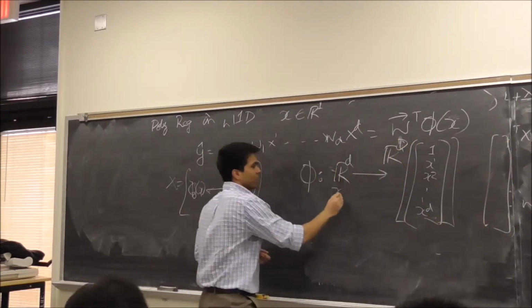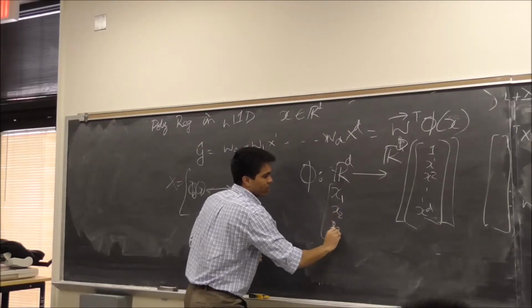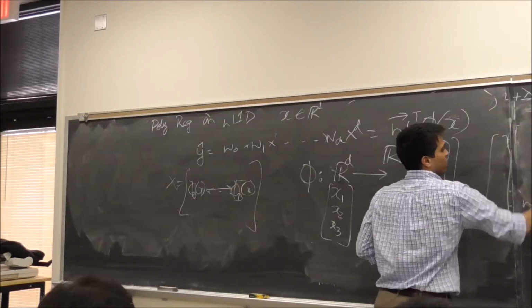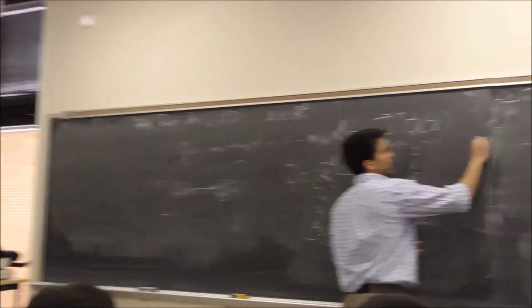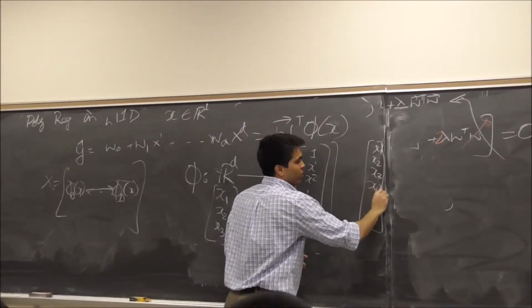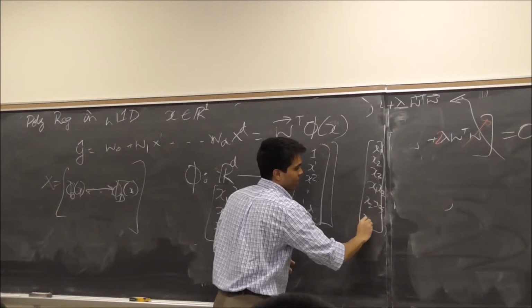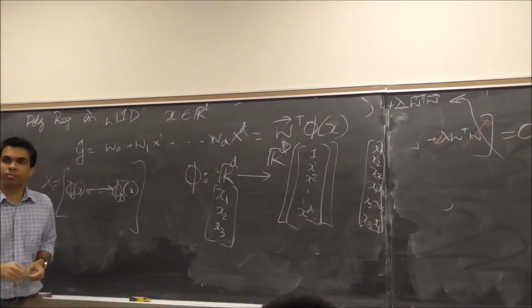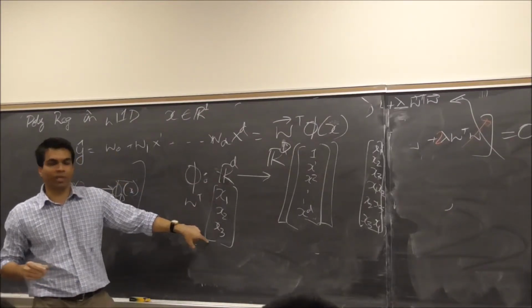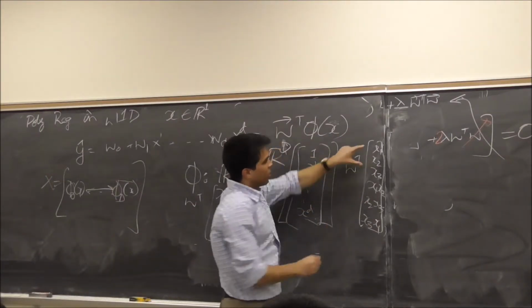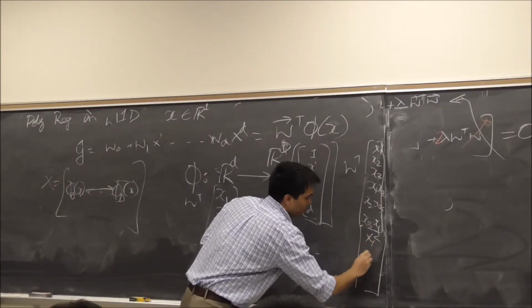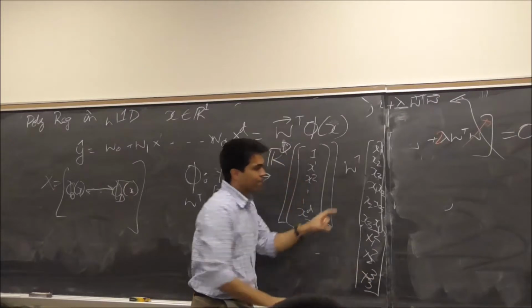My input could be, for example, x1, x2, x3, some three-dimensional things that you measure, and my augmented feature vector can be, let's say, I keep the original, x1, x2, x3, and then I multiply all the pairs, x1 times x2, x2 times x3, x3 times x1. This thing, when multiplied by a weight vector, would just learn linear terms in x1, x2, x3. This thing, when multiplied by a weight vector, would learn linear plus quadratics. Right? In fact, I can augment it by x1 squared, x2 squared, x3 squared.